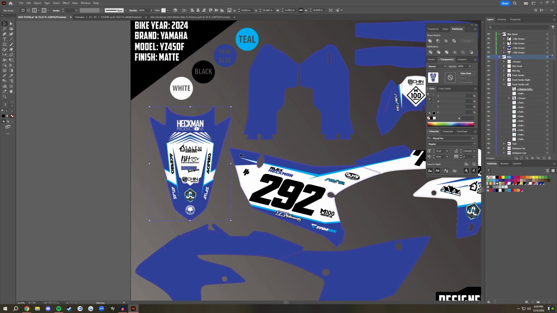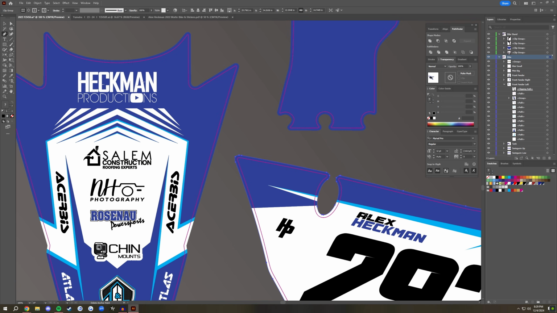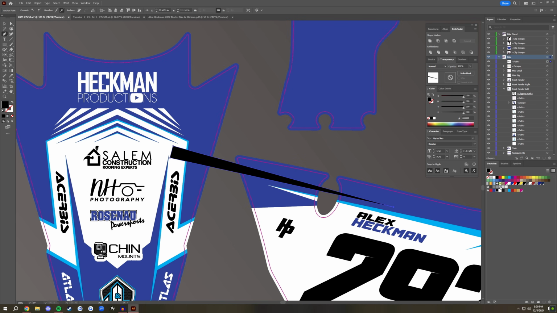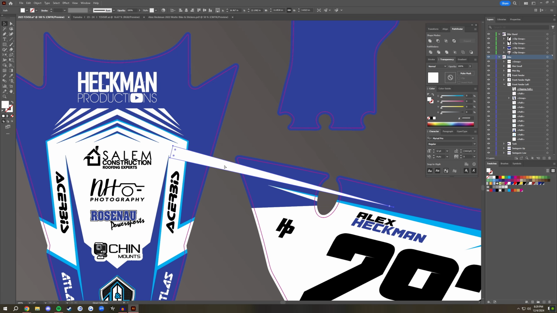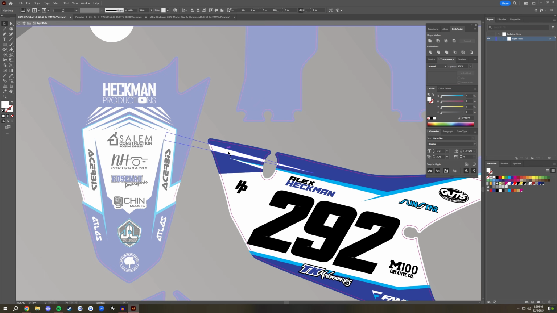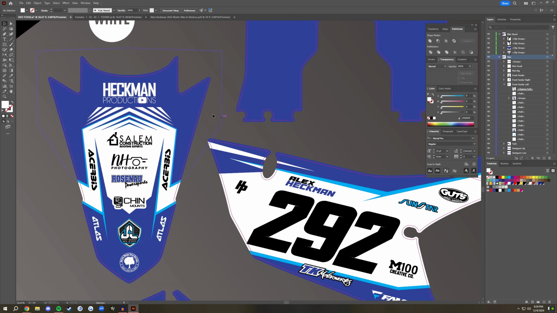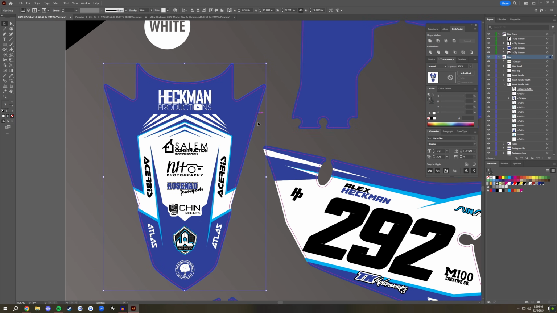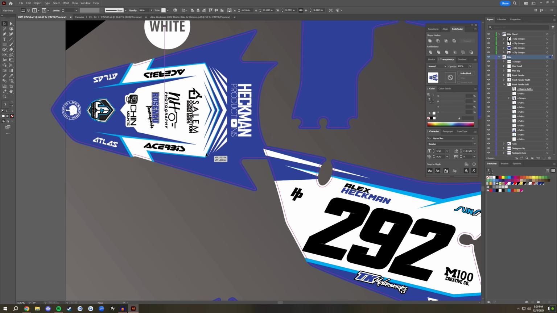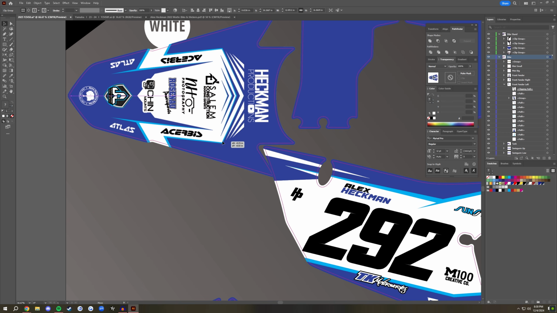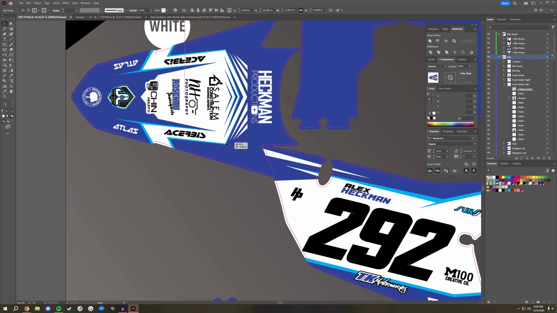So let's say we want to do a line from here over to here. Let's go ahead and just draw that in real quick. Make it a white line to fit. Let's say we want that right there. Personally, not for me, but sure, let's say you want that. So to get that to line up perfectly on that rear fender, I would rotate this around. Now obviously that doesn't fit quite 100% perfect now, doesn't it?